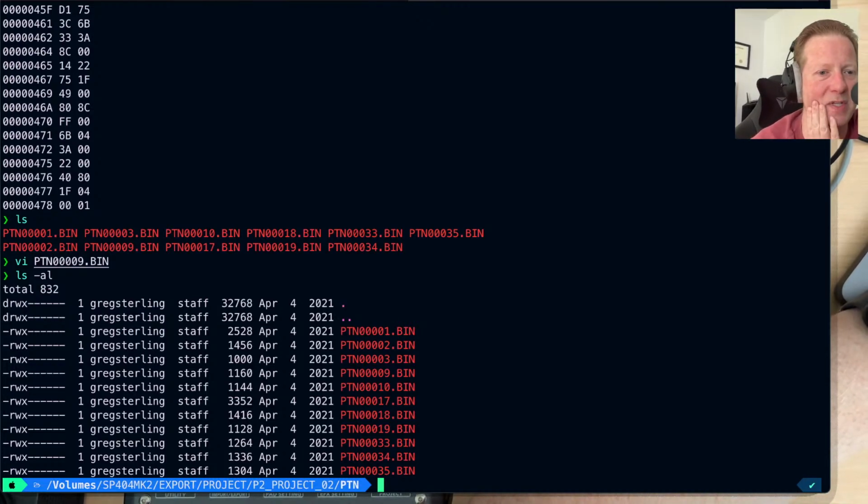So 32 byte difference from 34 to 35, and that was just me removing the MIDI CC stuff. 9 to 10 is a 16 byte difference.